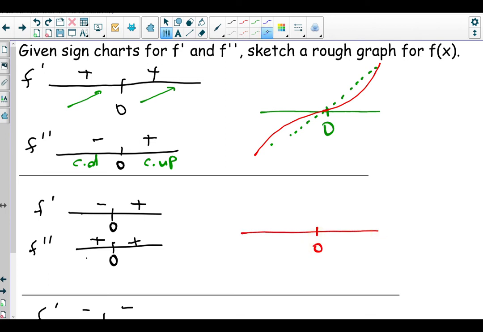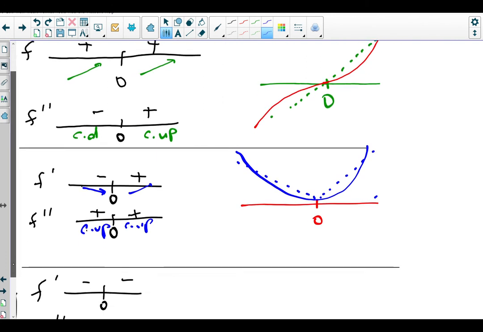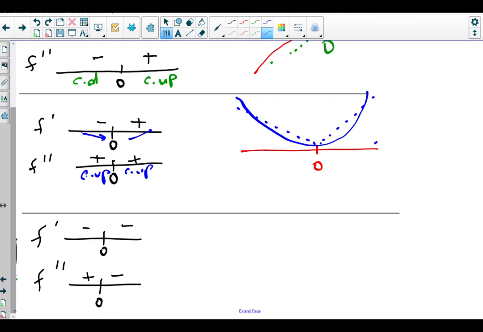All right, so I hope you gave it some thought and paused the video. This time it's decreasing and then increasing. So roughly speaking, the graph will be decreasing up to 0 and increasing afterwards. Of course, it could be like over here, but again, answers could vary, but the general shape should be the same. And the concavity is concave up everywhere. So this is just going to be your typical U-shaped curve. It's concave up everywhere, following the pattern of falling and then rising. Okay, could you do it for this one?